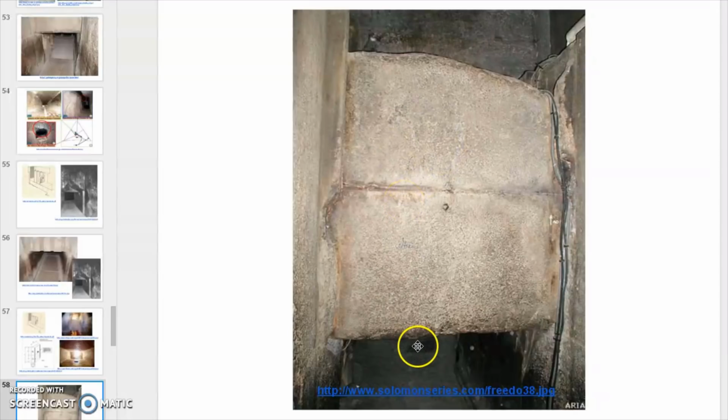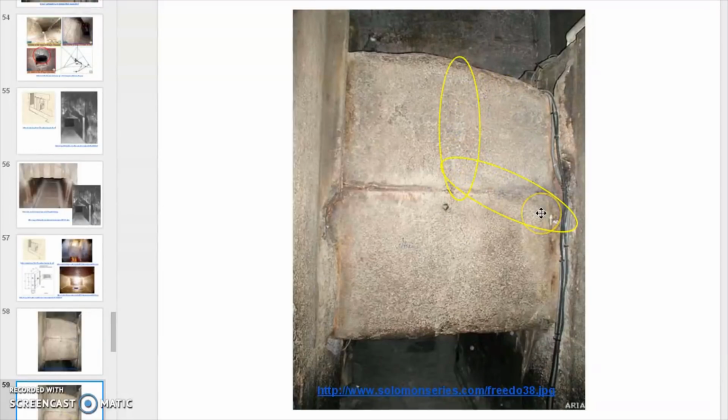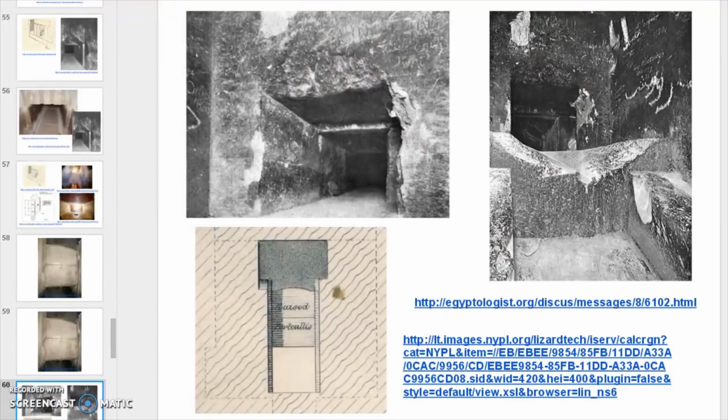Now, again, this becomes much more relevant when we look at the functionality. One thing I like to point out is right here, you can see a little bit of marking. See that? That's because I believe something was resting towards the back of it. And that's where I have a little bit of speculation when we go to recreate the system, the area that they damaged when they came through here, to recreate the structure and the function of it. We'll go over that. But I do want you to see that there are markings there, that something was there, so when I talk about it, you don't say, hey, you're just making this stuff up, pulling stuff out of thin air.